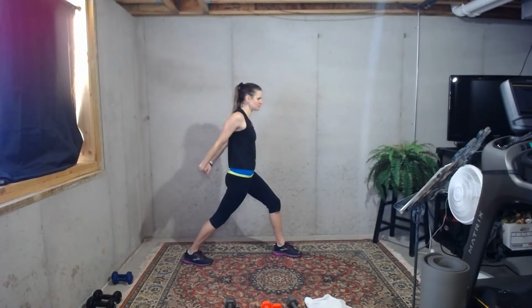You can also step one leg forward and press your opposite heel back. Good. And release. Switch your legs. Hands come in front, press forward and hold. And back to center here. Go ahead and press those hands back, palms pulsing back towards the back of your room. Keep pulsing, and one arm down across. Hold here. Good. Switch, other side, across. Try to grab above the elbow joint, not right at your joint.